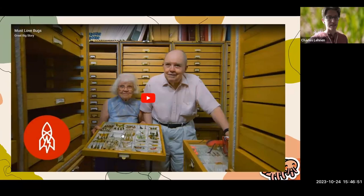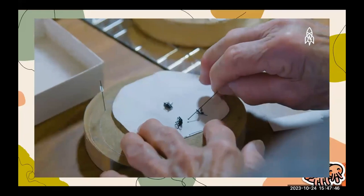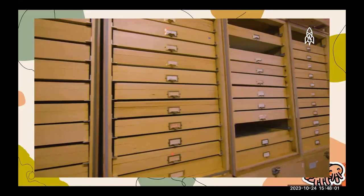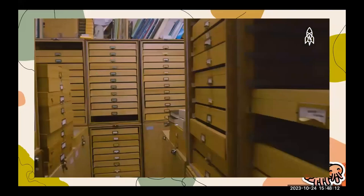Oh yeah, this is interesting. When we get some insects in, they're just dead. Of course, we have to mount them, so we have to pin them or point them, and then we label them. Ah, the glue was not stiff enough, and he's fallen off his point. Then, after I do that, I sort them to genus. Each of these trays holds 55 specimens on average. And we have at least 1 million weevils and 250,000 plant hoppers.